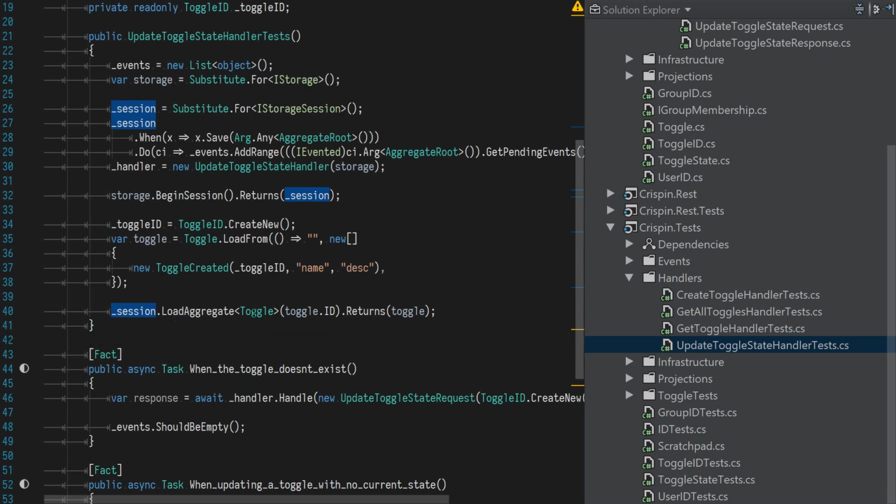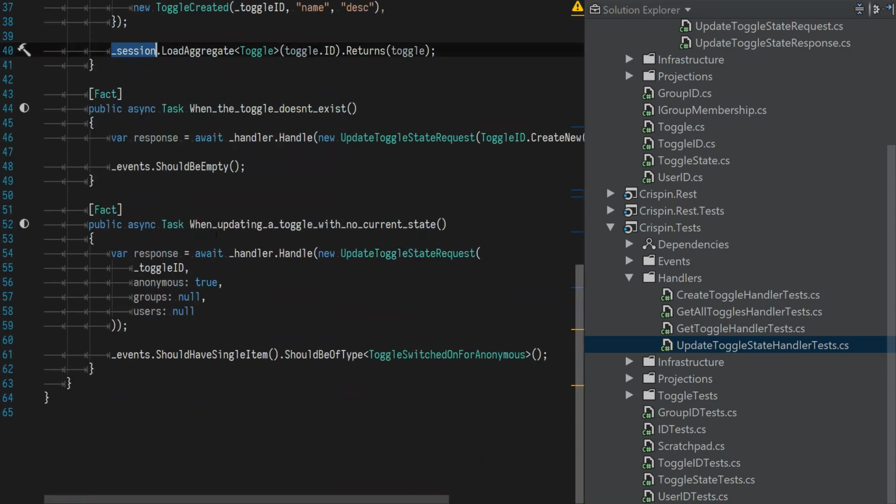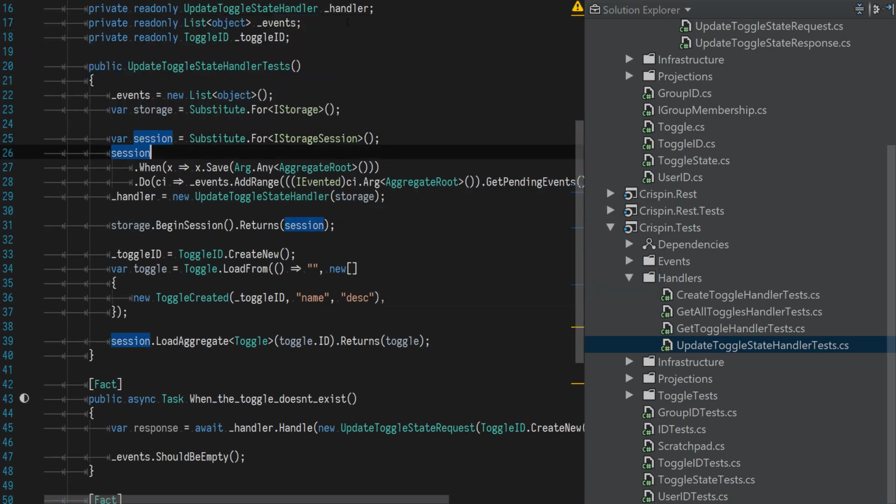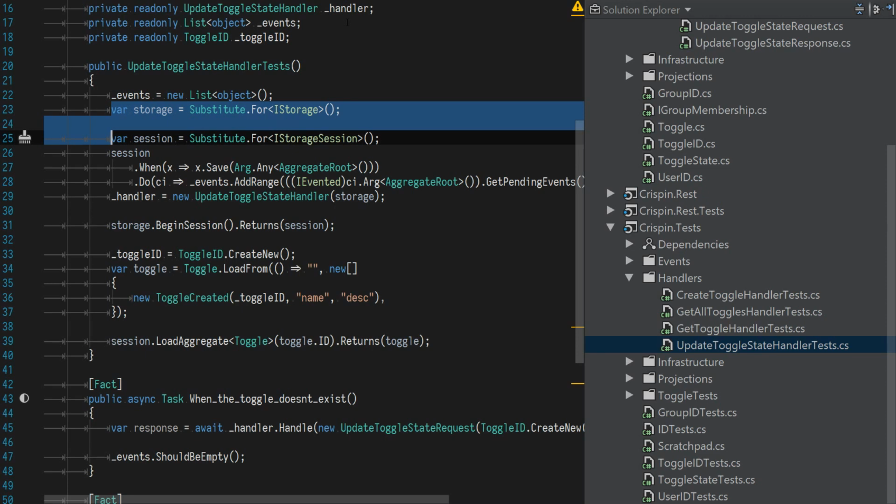now the downside is we're grabbing a projection, but we haven't set up this session. Do we have? Well, we have an in-memory one actually. And we're not ever asserting off the session or from the storage. So we'll inline off that. Do we want to assert on the session or the storage though? No, I think not. If we use the in-memory one, we can grab the events out of that just as easily. So in fact, let's do this.